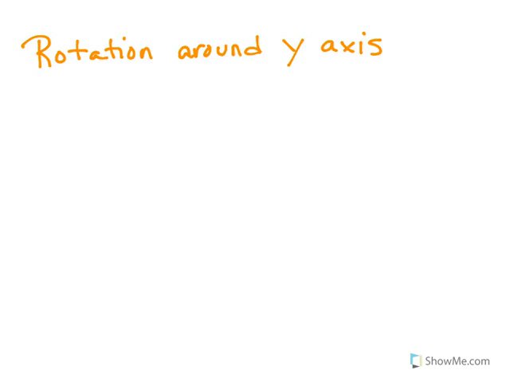Okay, so on the next problem, we're going to look at a rotation around the y-axis. The work is exactly the same. You just have to remember you're looking for a slab of some sort, and you're going to want its thickness and its radius. And the formula is always going to be pi r squared h. It's just a matter of what we fill in for r and h.